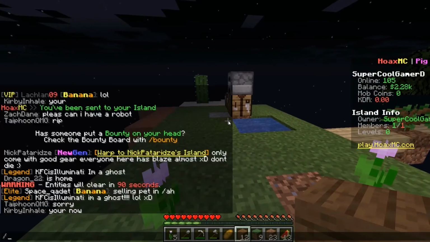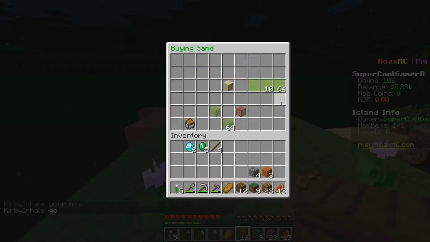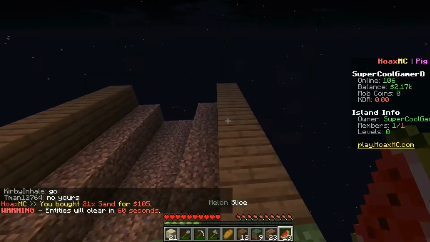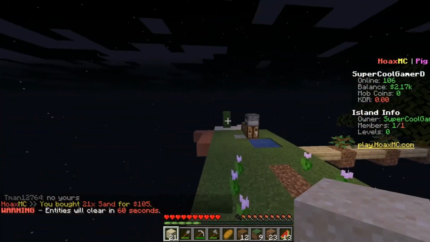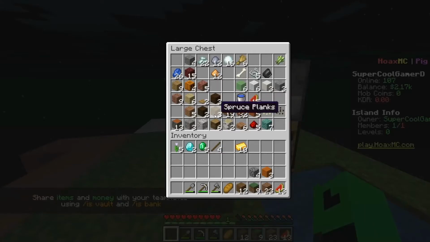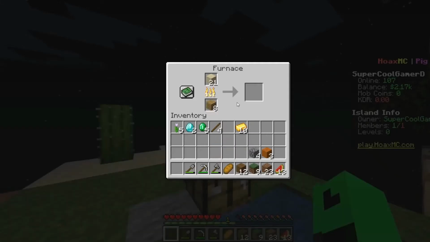Can we buy sand? Sure. Let's check. Yeah, we can. Okay. Sorry, that was kind of late, but okay. Sand. Wait, what was I? Oh, go make glass. Let's go make glass. Oh yeah, I got a lot of gold too, and more iron. So we need to use wood. Let's just use these oak, I guess.